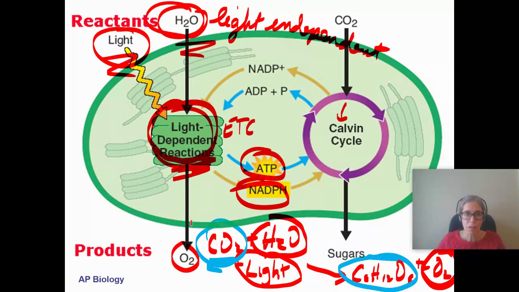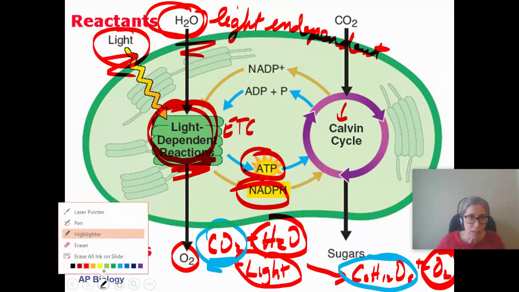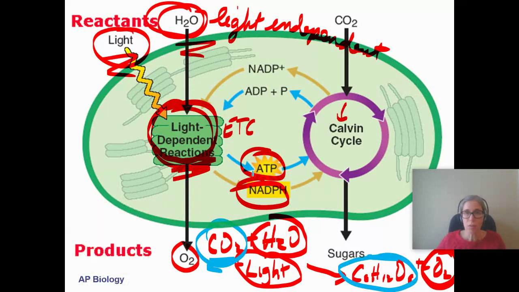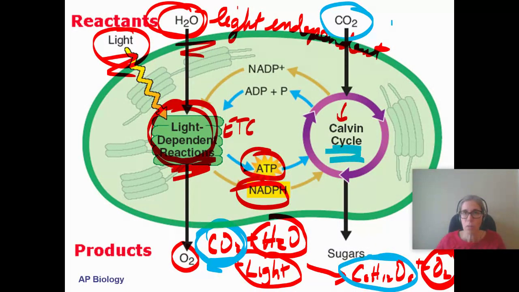So now what we're going to talk about is the Calvin cycle, these light-independent reactions. And so in those, carbon dioxide is finally used. So here's the carbon dioxide in the Calvin cycle. The Calvin cycle takes this inorganic carbon, just one carbon, right, and produces organic glucose, so organic molecules. That's called carbon fixation. We'll talk about that. I'll define that for you.